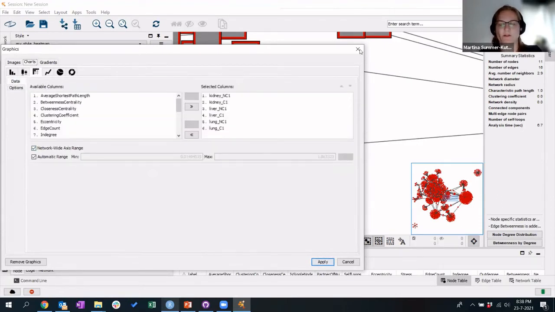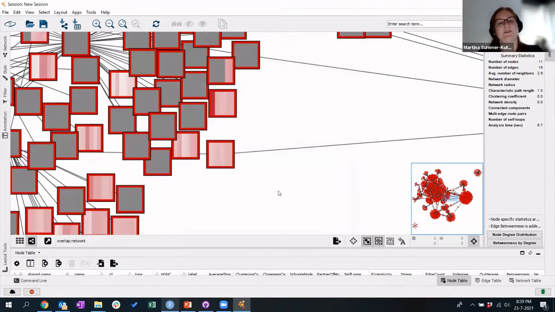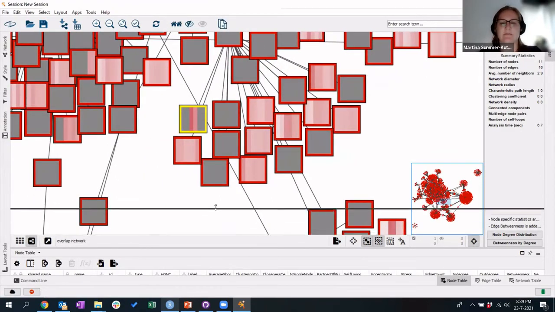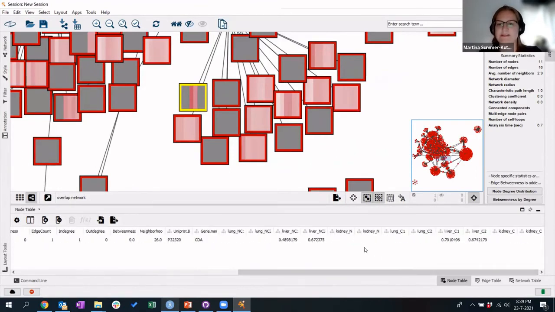So in theory, this is actually just expressions. So we could do from 0 to 1 or something, or 2, maybe 1 to see the differences. So what we now see is this protein, for example, is not detected in many of the tissues. So if I go over here, I see it's not in kidney, it's not in lung, it's only expressed in liver. And in this case, we always only look at the first one. So this is patient 1 and patient 2 for liver non-COVID, but we only visualized 1. So we see that this protein, CDA, is only detected in liver, but not in the others.